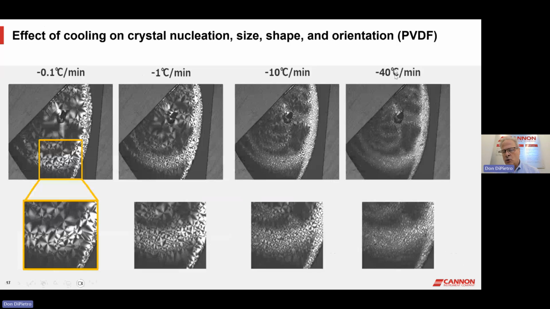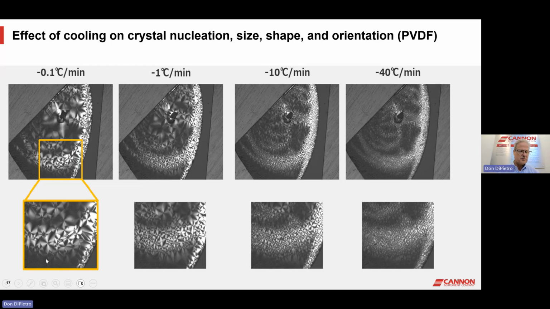First of all, if we were to cool this specimen very rapidly, what we can see is lots of nucleation, but really not enough time to grow large crystals. And that's what's happening here. You see a lot of density of crystallites, and that density increases, but the crystal size increases as the heating rate goes down.